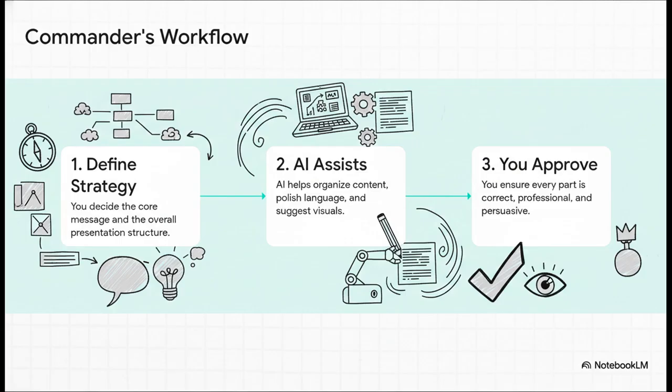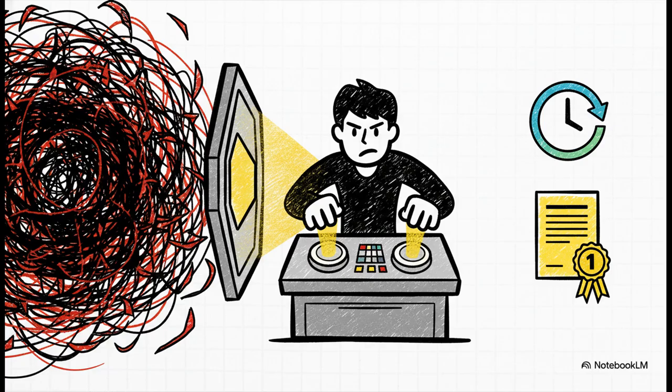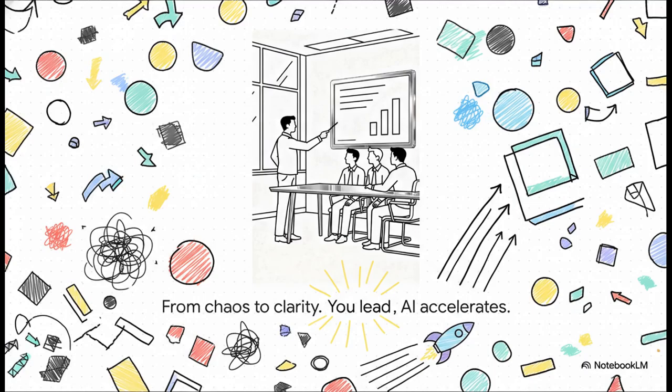Nothing gets past you. And here's the real magic, the key takeaway. By staying in control, you're not actually creating more work for yourself. You are preventing the disaster before it even happens. You're completely eliminating that weekend of soul-crushing, frustrating revisions. This is the secret. This is how you actually save time and end up with a professional presentation you're actually proud of. So we go from that tangled, chaotic mess we saw earlier to this, something clear, compelling, professional.